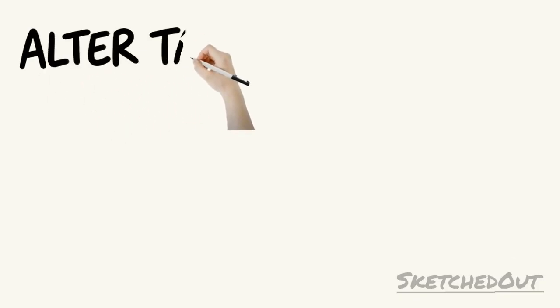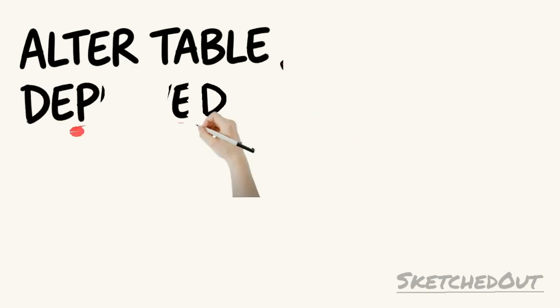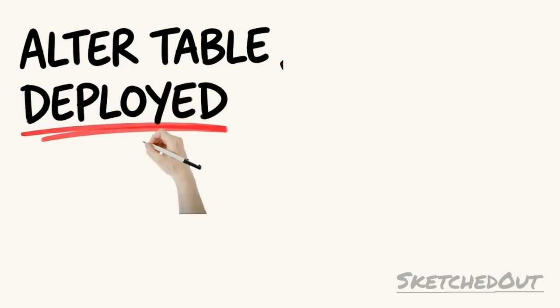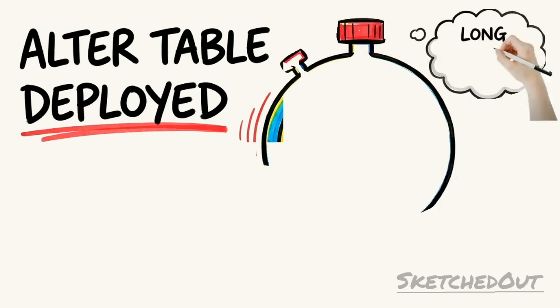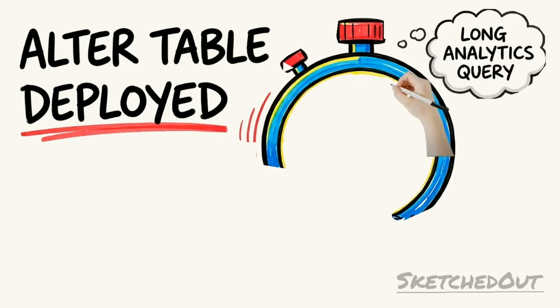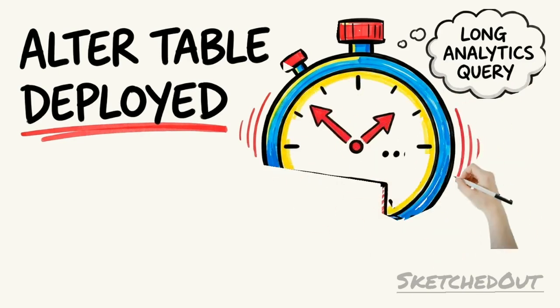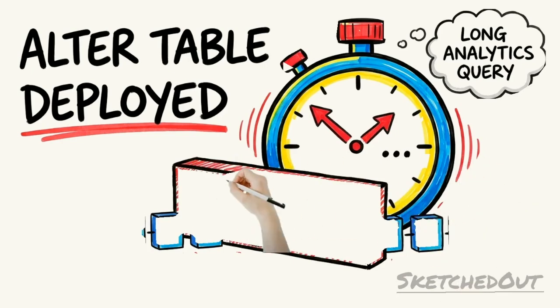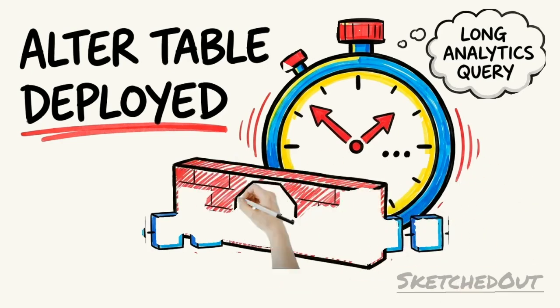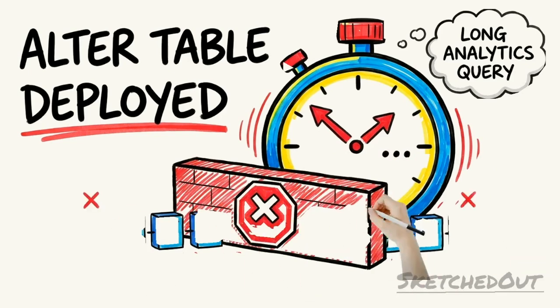The story that goes with this one deserves telling. You deploy a schema change, alter table users add column preferences JSONB. It should take a fraction of a second. But there's a long-running analytics query on the users table that started 10 minutes ago and hasn't finished. Your alter table sits behind it, waiting for its exclusive lock. Every new query that arrives after your alter table sits behind that, waiting for the lock too.